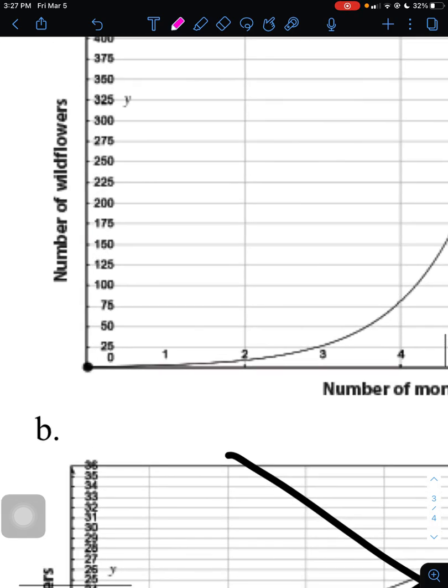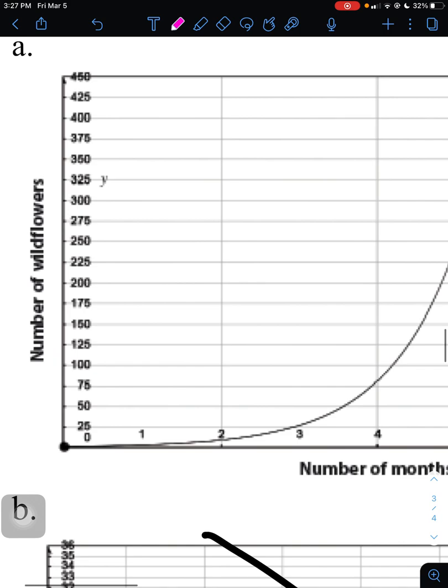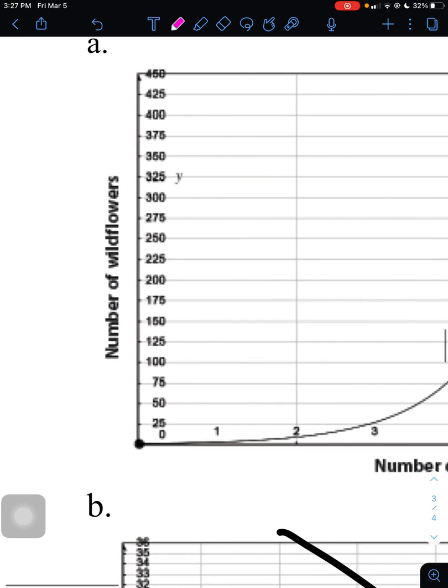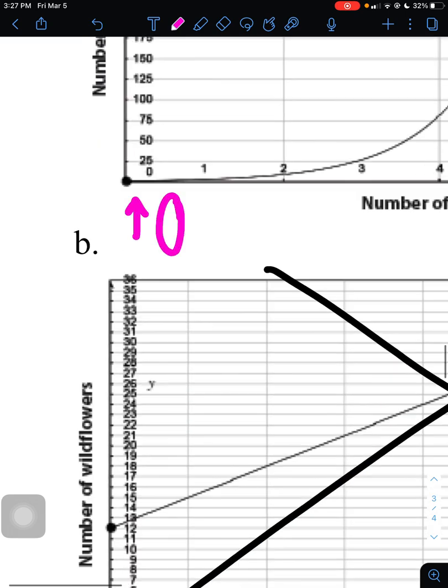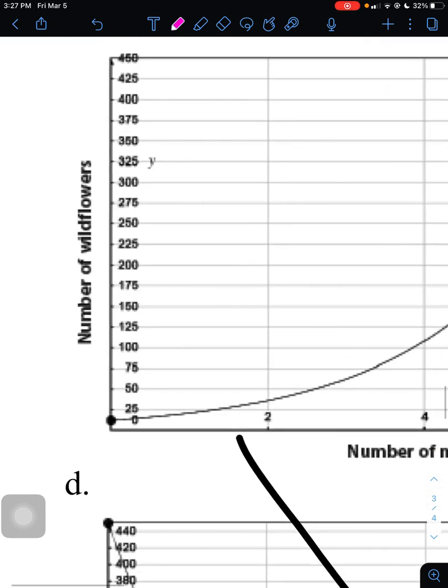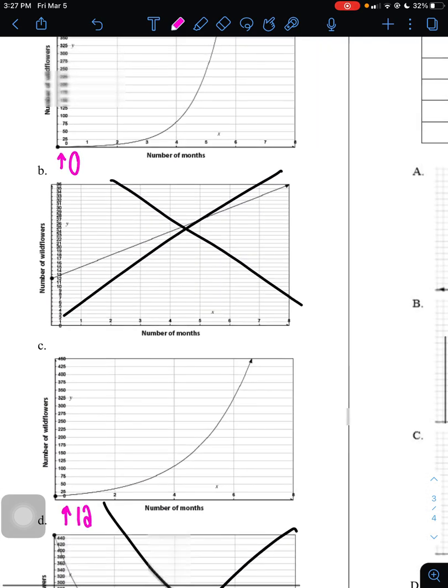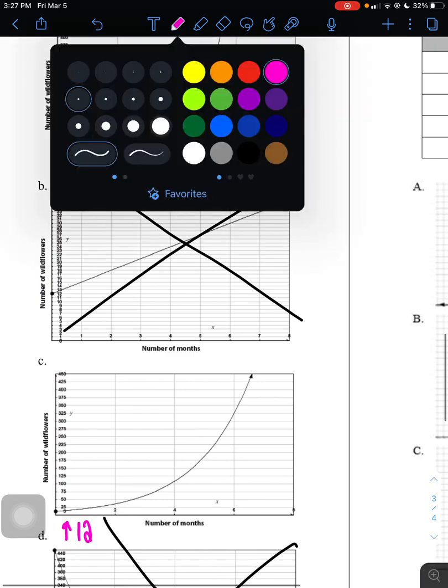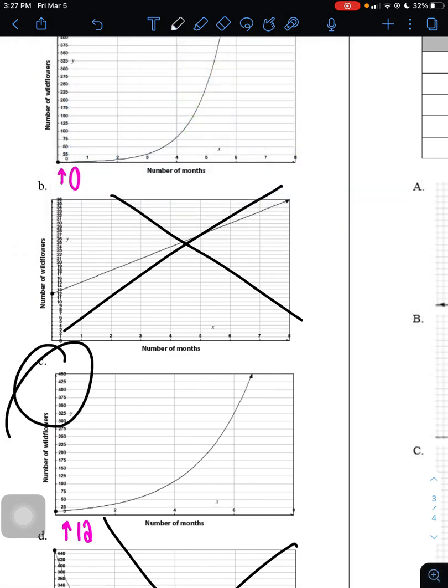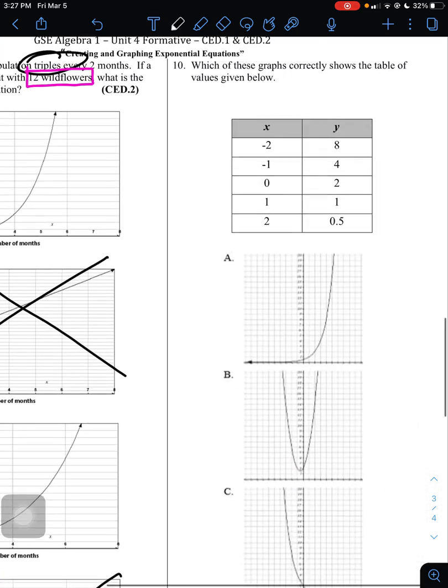12. What is our graph on A showing? How many wildflowers is it saying we started with? Because right here to me it looks like they're saying we have 0. So hopefully you guys saw 0 as well. Whereas down here it's a little bit raised. So this kind of reflects to me 12. So which answer choice do you guys think is correct? Hopefully you're screaming C. And if you guessed again C for this one, you got it right.